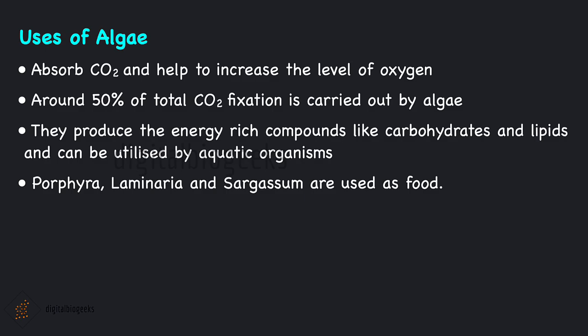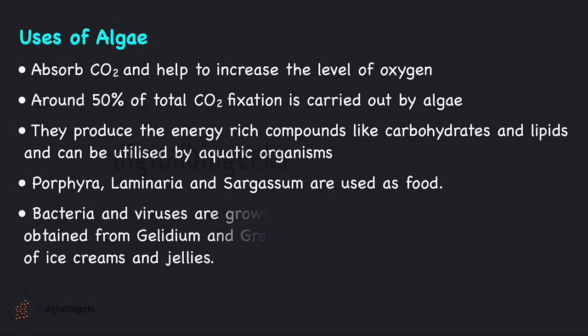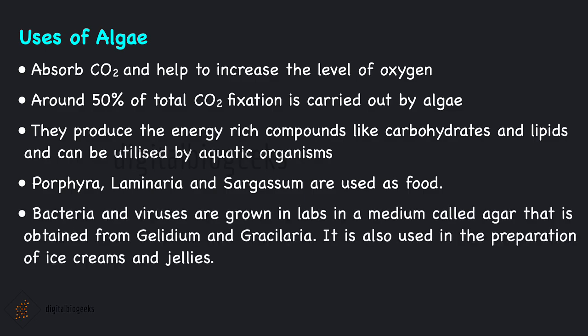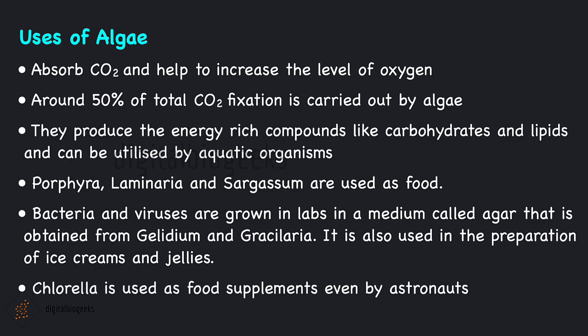Porphyra is used to wrap the rice and fish that compose the Japanese food called sushi and the Korean food as well. Microorganisms like bacteria and viruses are grown in mediums called agar in the laboratories. This agar is obtained from Gelidium and Gracilaria, and they are used in the preparation of ice creams and jellies as well. Chlorella is a unicellular algae and is rich in proteins. It is used as food supplement even by the space travelers.